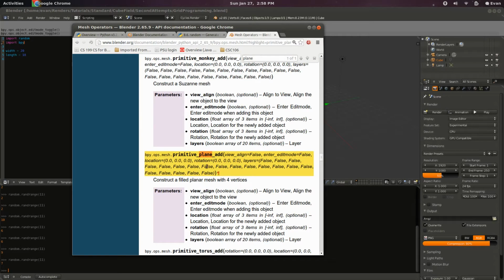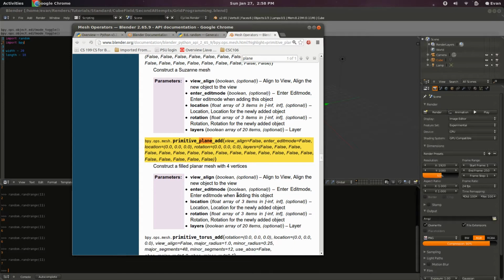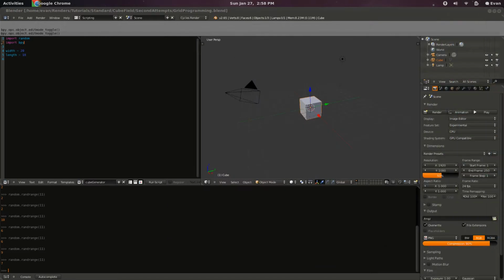There we go. So this is the function that we need to call in order to add a plane. Now if you look here, all of its parameters are optional. This means that they all have these default values. This is nice. It means that a programmer actually went through and assigned stuff, so we can just test this function straight off the bat. So let's give that a go.